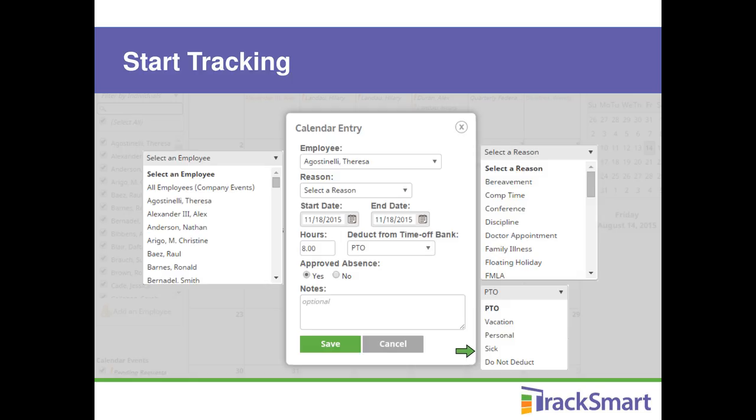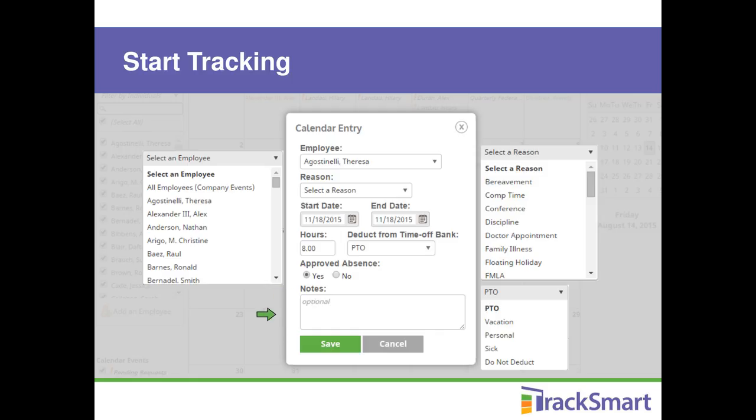After that, the approved absence lets you record whether the employee had the time off approved first. This is great for your records in case you need to support an absence-related termination or discipline for someone who just didn't show up without notifying anyone. I don't know if anybody has that situation from time to time. Below that, you've got a free text field to add any notes.